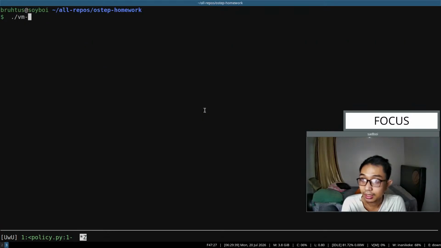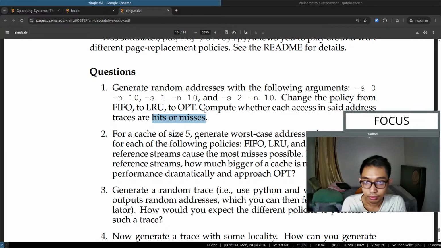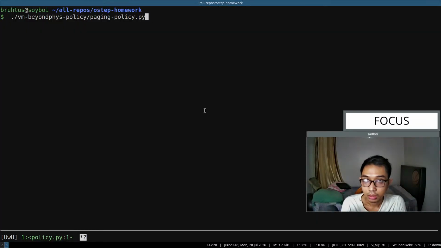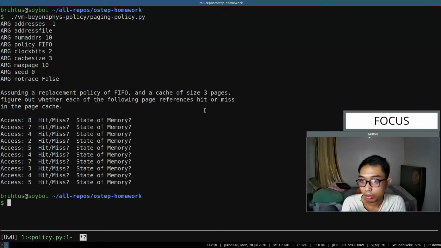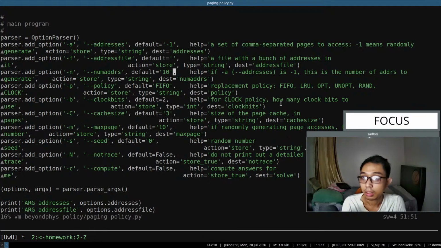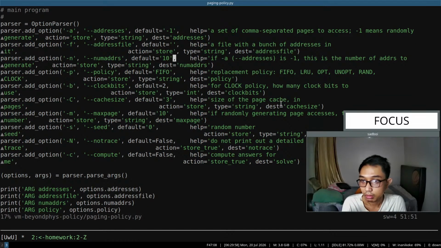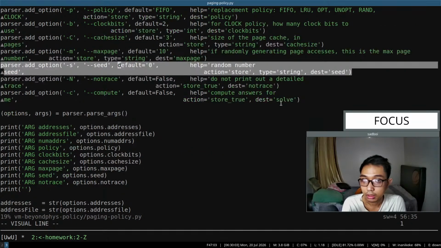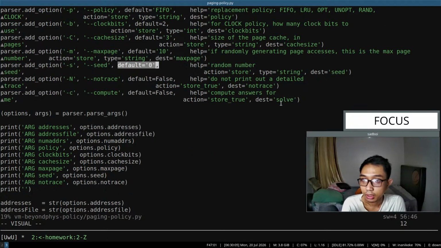Let's start. Okay, random seed 0 is this one. I mean, basically, wait, is the random seed default 0? Yeah, the random number seed here is 0, the default.